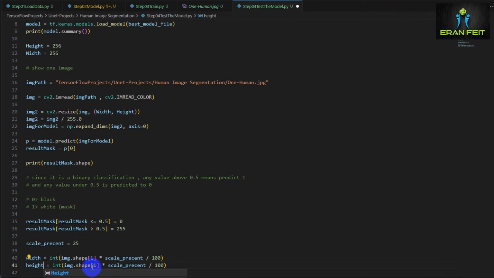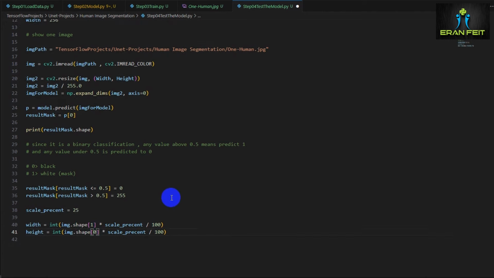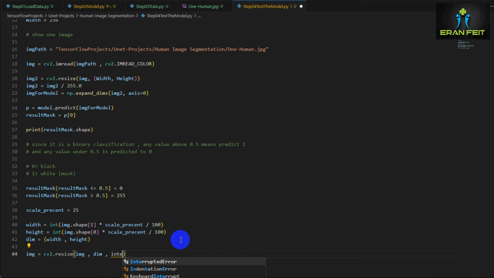So we are getting the width and the height from our loaded original image, and then we will use the OpenCV library that has the resize function in order to make our predicted area the same size as our original image area. So please follow this last step, and then we will be ready to display our mask.